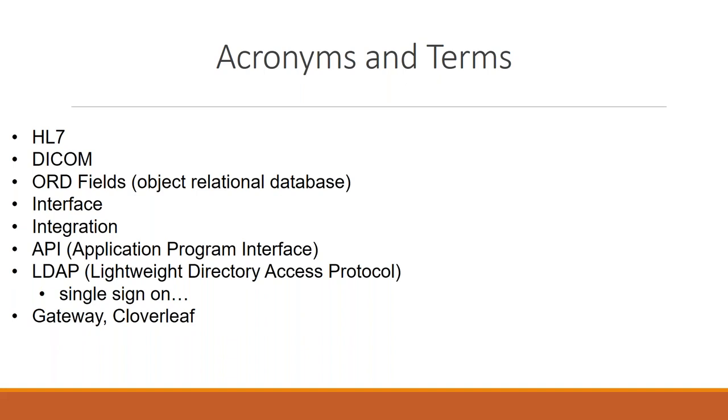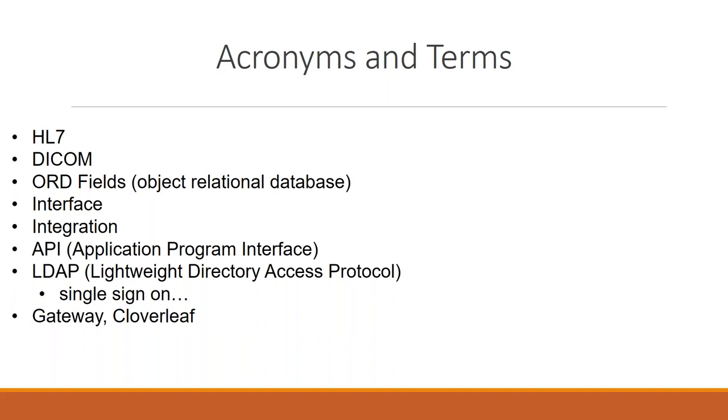So we all should know the first two here. HL7 is about the words, and DICOM is about the images. You're going to hear the term ORD fields. That's Object Relational Database. The ORD fields are all those pieces, like, pretend in the RIS system that you're looking at the bed, the name, the date of birth, the notes, the exam order. Those are all fields, and those are fields that have to be mapped across, and you're going to hear that commonly talked about in the meetings. Do we need this field? Can we move this ORD field over here? We need to map them to this particular one.